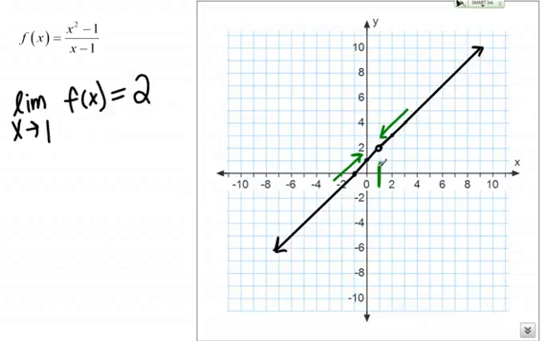So that's why the limit as X goes to 1 of this function is 2. So it's completely okay that the function doesn't exist there, because I'm just thinking about the limit.